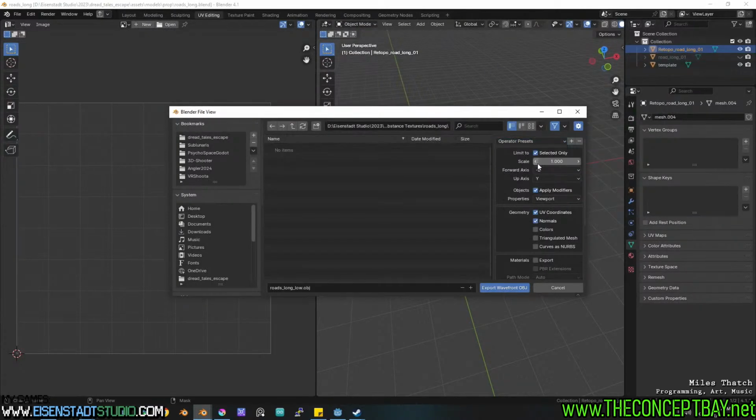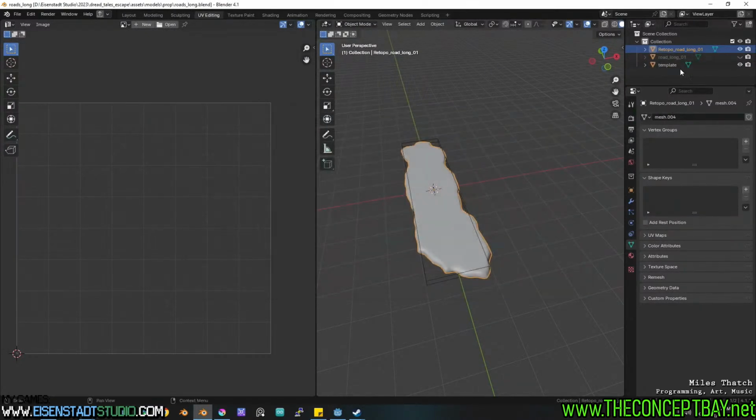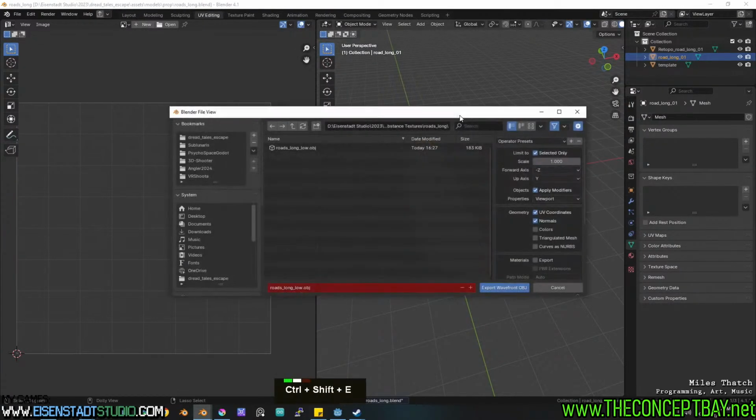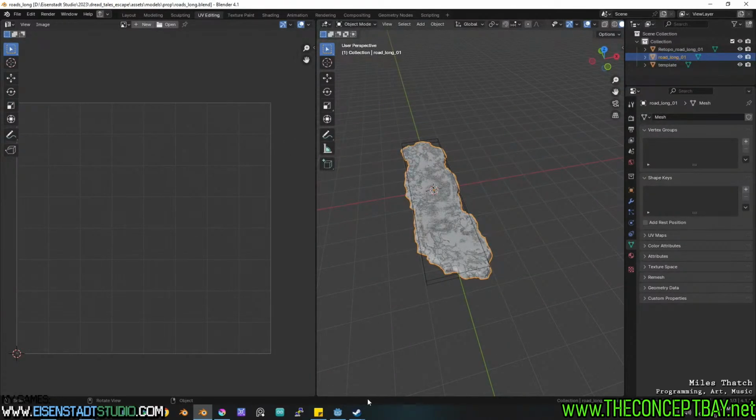We're only going to do selections. And then this is roads long, high poly. Selections only. Noise. Okay. Substance, you're going to launch.